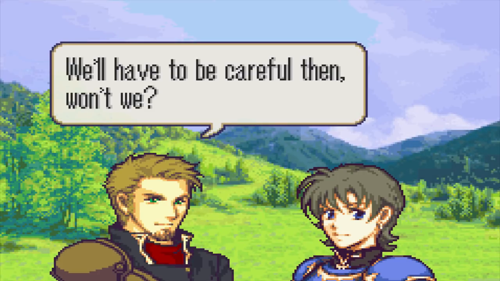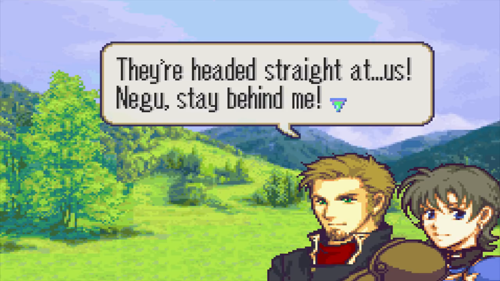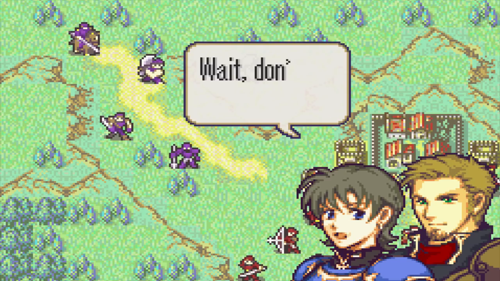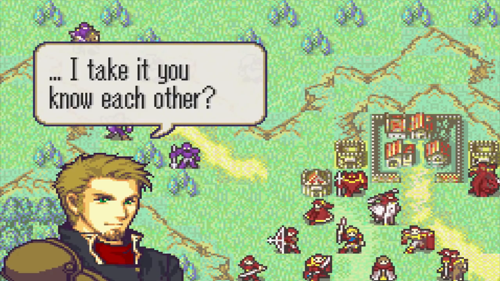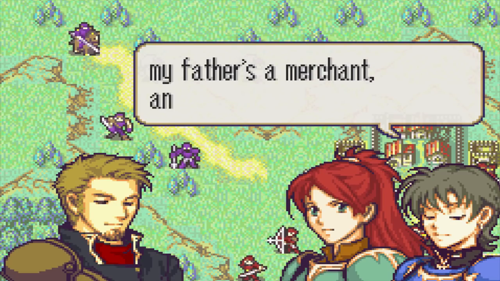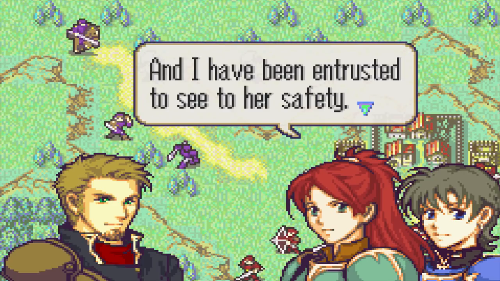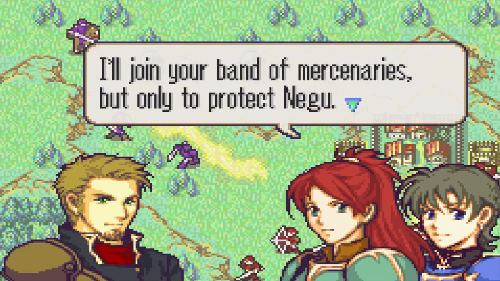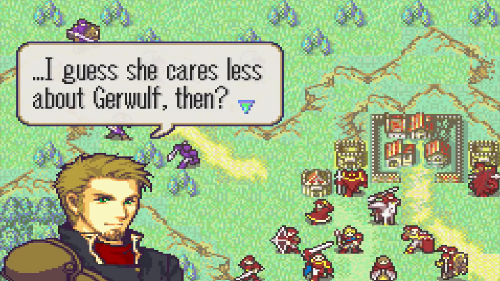Boss, looks like the opposition has set up some ballistas. We'll have to be careful then, won't we? Incoming flyer! What? They're headed straight at us! Negu, stand behind me! Oh, boss, it's fine. I know this. Oh, cool, we get a Pegasus Knight. Negu, I have you now. Wait, don't! Oh, did she just swipe her up? Oh, Lonnie, I missed you too, but get off me! I take it you know each other? Alright, boss, this is Lonnie, Negu's bodyguard. Your bodyguard? Alright, long story short, my father's a merchant, and some of his not-so-nice associates thought Girlwolf and I made good bargaining chips. So we up and left before they could do anything. And I have been entrusted to see her to safety. I see. Well, if going home is a bad idea, then I suppose Lonnie here would be good to join us? Back off. I'll join your band of mercenaries, but only to protect Negu. That's no problem with me. Here's some of your precious gold, thanks from her father. I guess she cares less about Grrrrrr Wolf then. Poor guy.